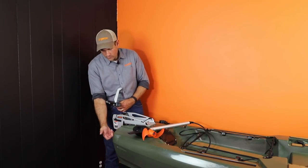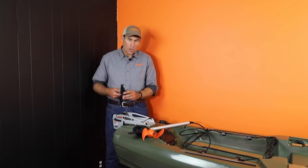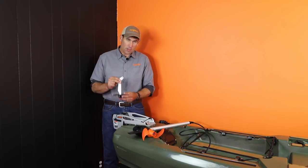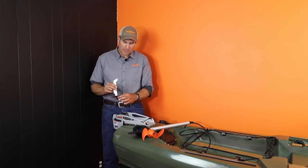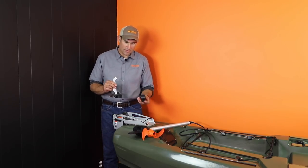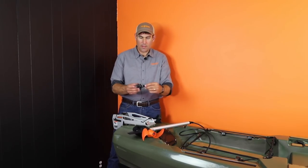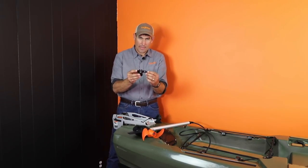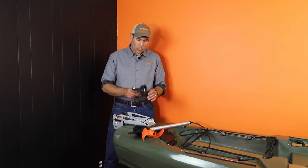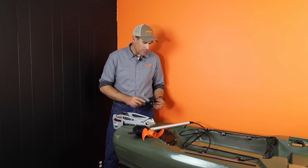If you had a boat where it was coming out at the bottom, then you would want it down below. The motor lift is always on top, even if the steering triangle is below, and if that were the case, you would use this spacer. But because the spacer is going to be below, we put the quick release hardware in that spacer, and we put the fixed hardware on the motor lift and the steering triangle.